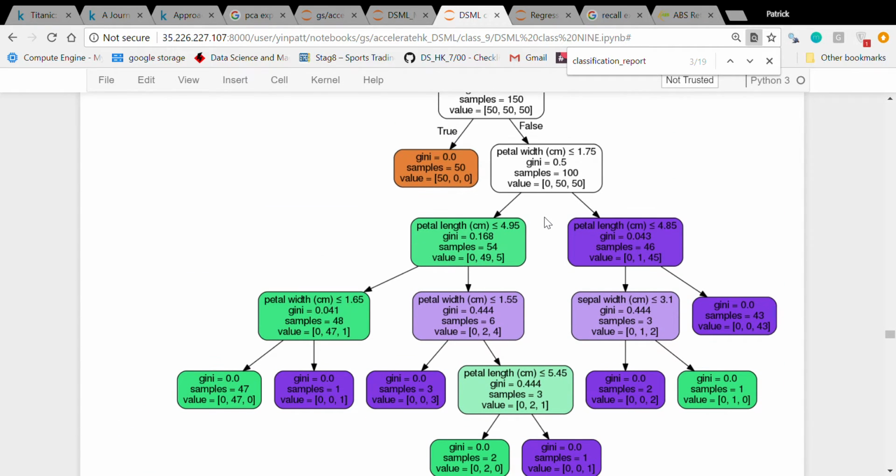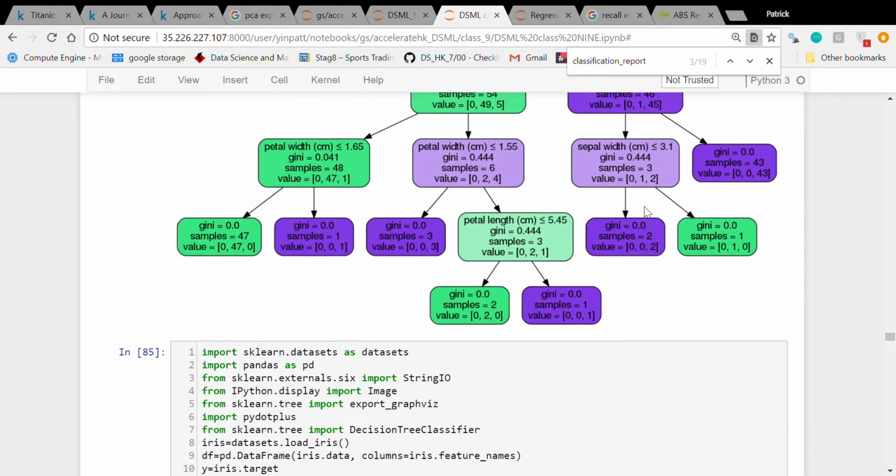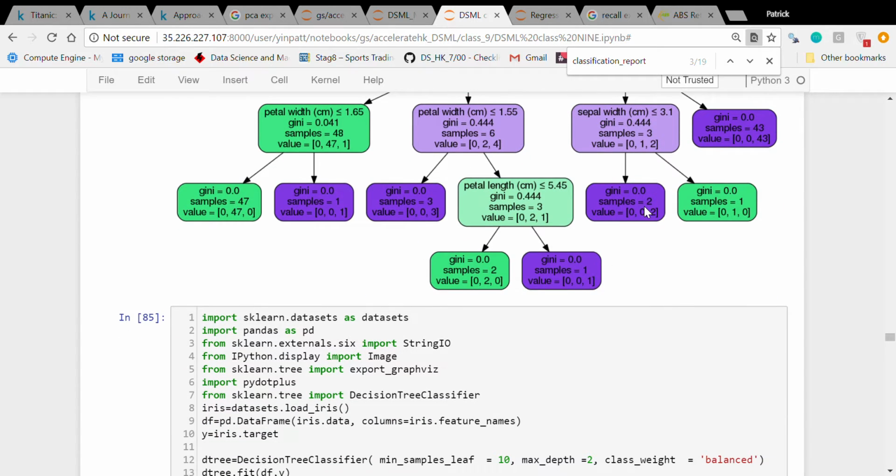So after you have created all the rules, now you have a new Ferrari coming in, which is not in the dataset. You just put the Ferrari in and follow every step and see which group it belongs to. Okay, if it's green, then it's group 2. If it's a different color, then it belongs to a different group. Okay. That's basically how a decision tree works in the computer.